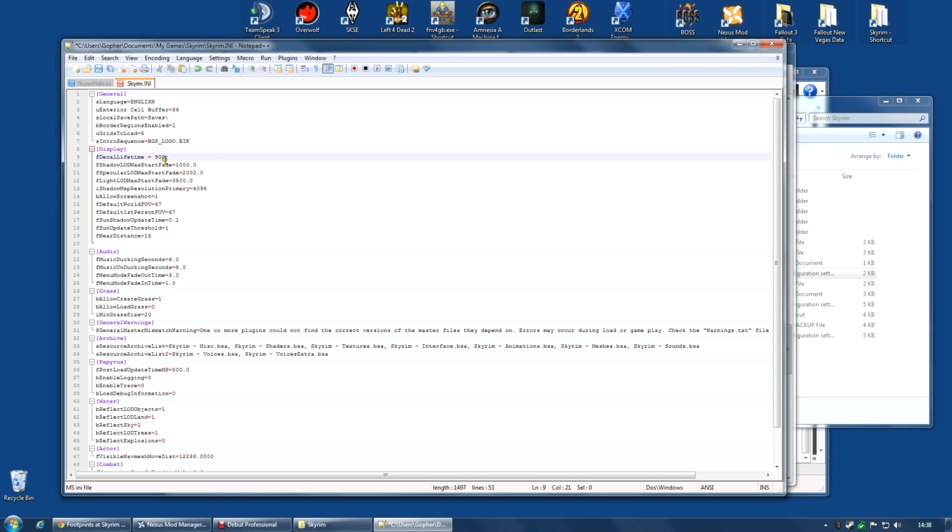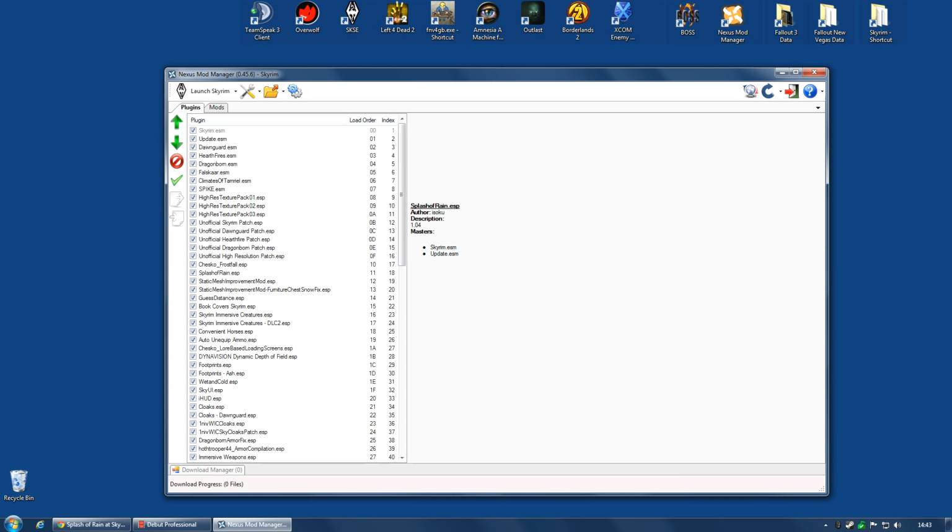And this is a value that decides how long decals last. So that's things like blood stains and footprints. 900, I believe this is in seconds, so that's about 15 minutes. I think the default's about 500. So it's not essential to do this. It just means that the footsteps last a little bit longer.